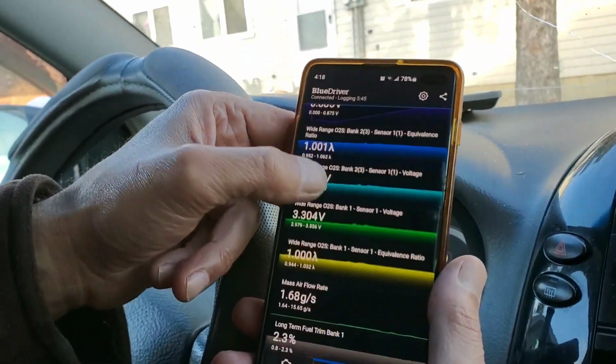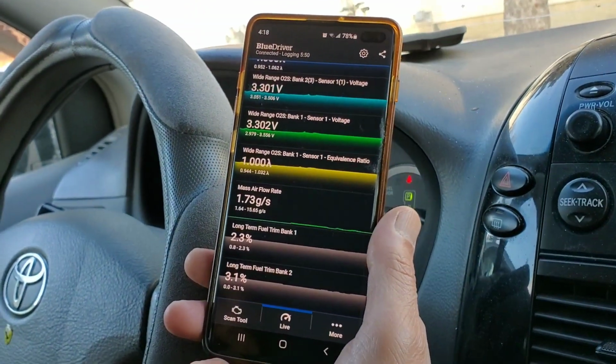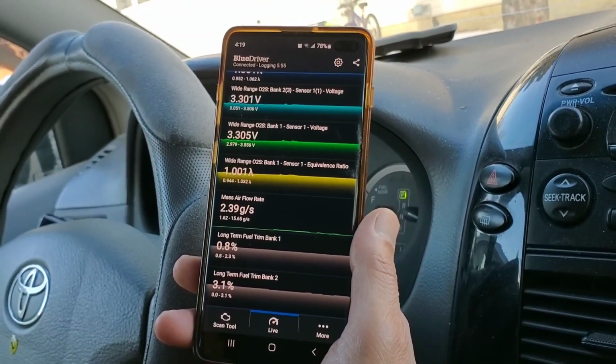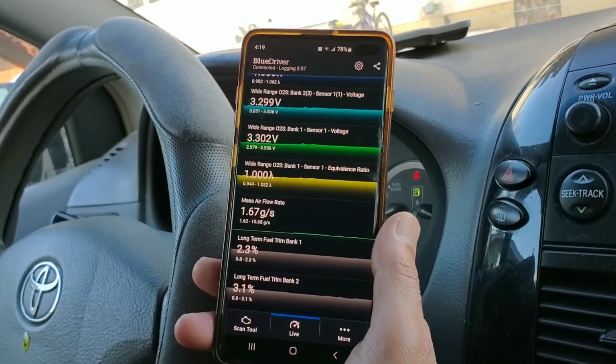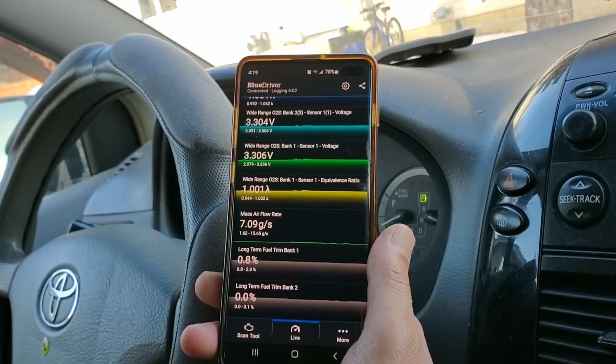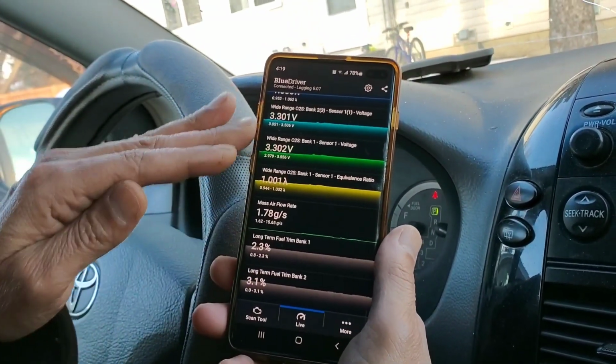So let's see. Long term. Now, I don't know much about this live data.